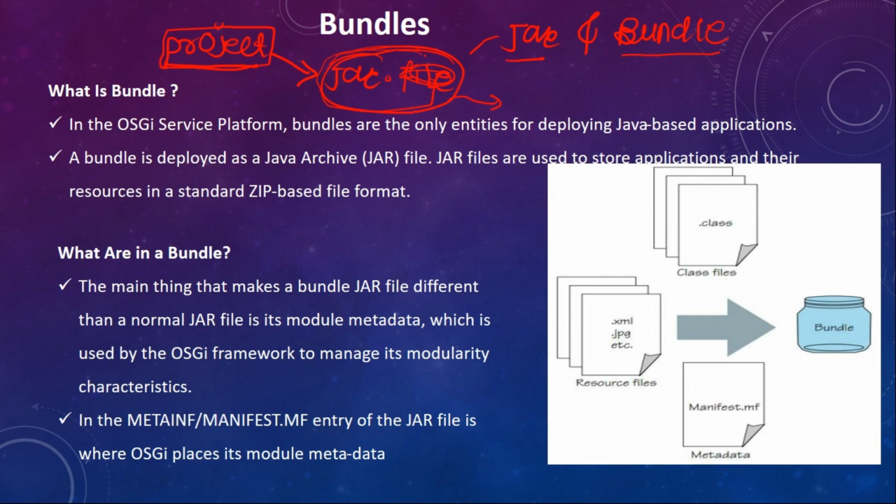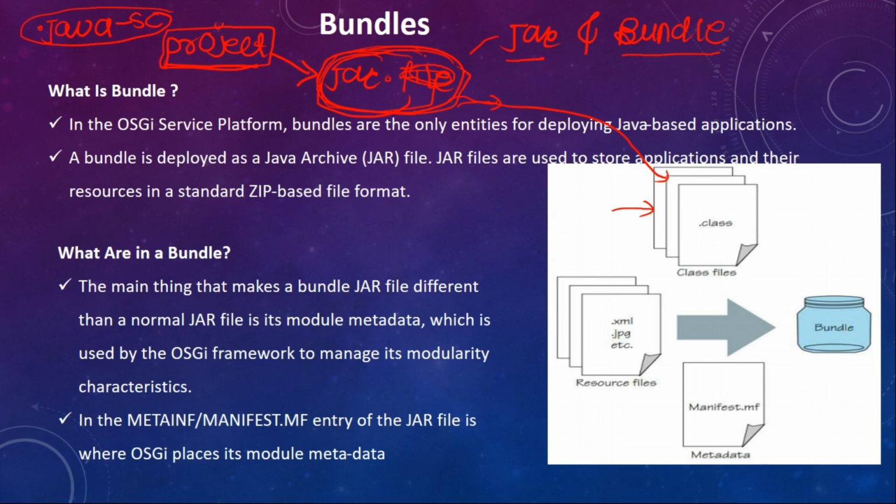But what are the things that are present inside your jar? Here we have a dot class file. When you write the code, there we have only one thing, that is dot java, that means your source code. This source code is converted to your dot class file. When you deploy the code, your dot java code is compiled into a dot class file. So where will it be stored? It will be stored inside your jar.